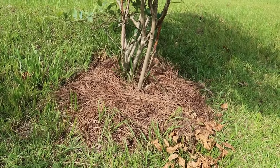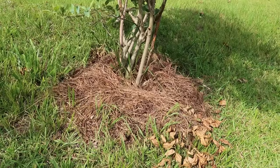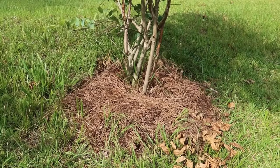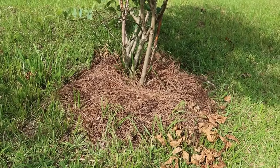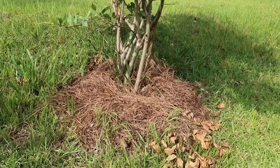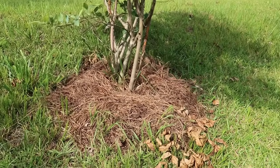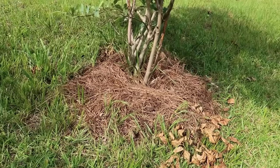Like I said, this is a long-term project. I'm doing this for the long term. I know I could probably get more fruit by using synthetic fertilizer, but I also know that the life of my plant's gonna go down, and plus I just don't want synthetic fertilizer in or around my food. I don't allow Roundup up here. I don't allow synthetic fertilizers up here. That's one of my things. I want to keep it as clean as possible.